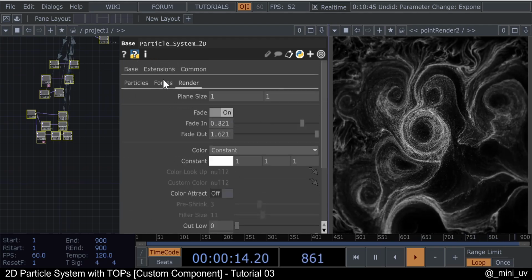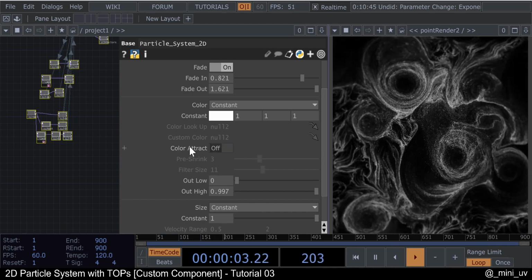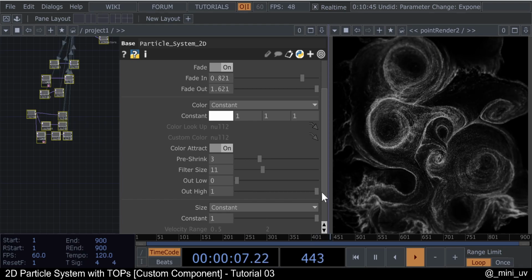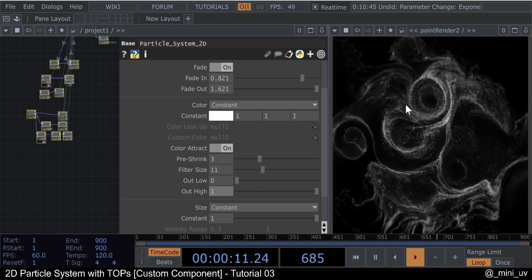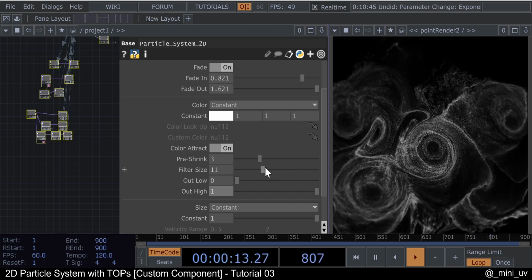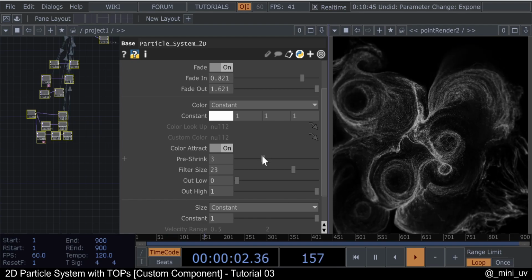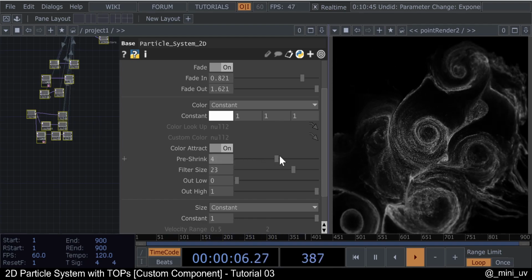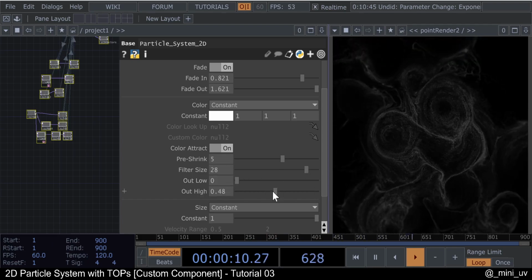What else we can do is, in the render, we have the color attract. So if we turn it on, you can see the particles that are not attracted are basically black, and you can play with this filter to smooth it out, and also with this.